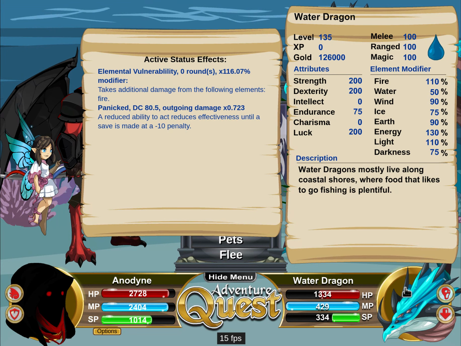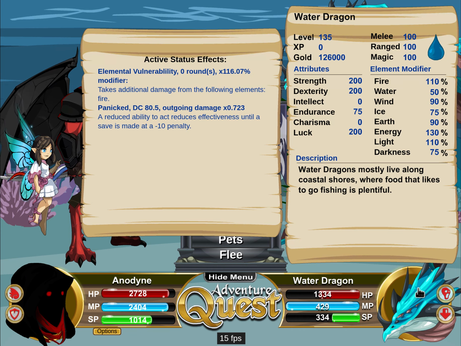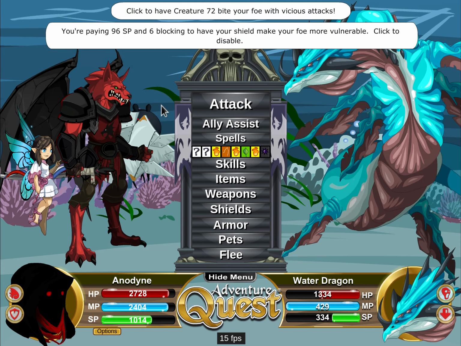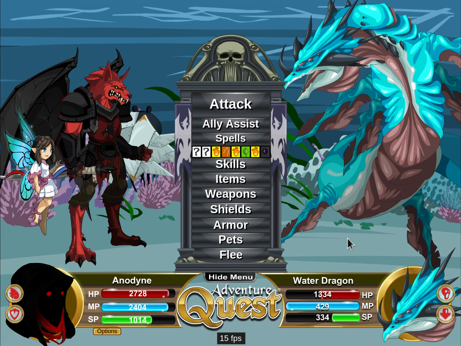So right here is the new verbiage. You have panicked. The DC means that's the random number generator roll that the monster needs every turn in order to make the save. As with before, it gets a +2 bonus every turn. So every turn that 80.5, the next turn will actually go to 78.5. Then the next turn after that, it'll go to 76.5, and so on and so forth. So that's how panic, the verbiage has changed. That -10 penalty, I think, is based on the creature 72 here. And then it goes from there.